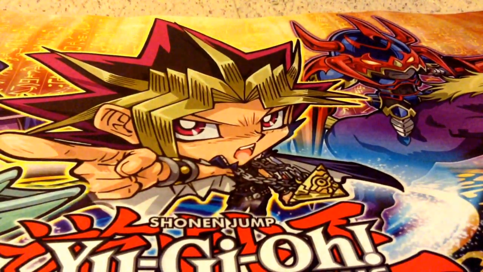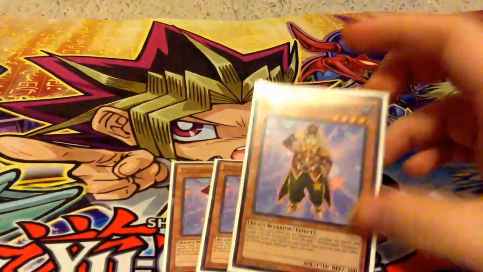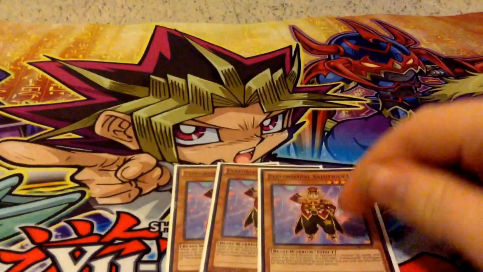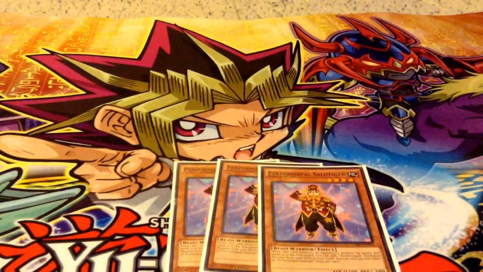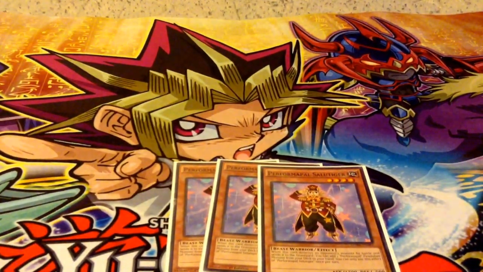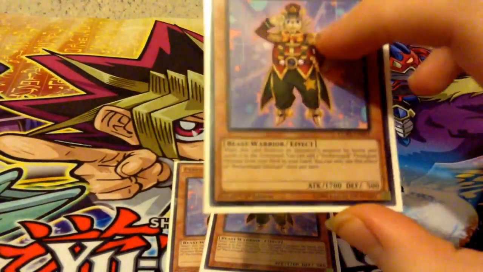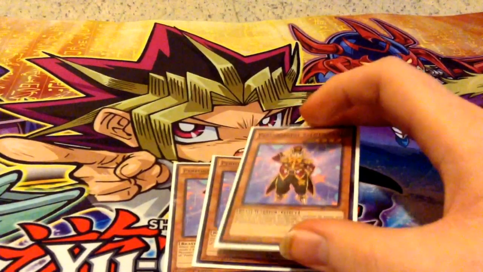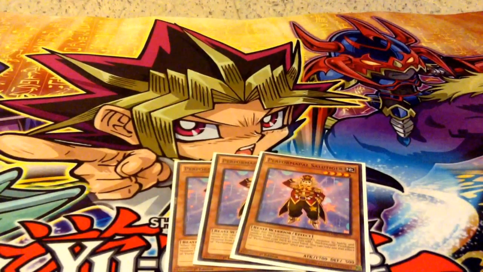Non-Pendulums, 3 Salute Tiger. He is your main searcher for Pendulums in the deck. Whenever he destroys a monster by battle, you can add a Pendulum Performapal from your deck to your hand. 1700 is pretty low for a level 4, but there are ways I can bump up his attack in this deck, so you definitely want to max out Salute Tiger at 3.